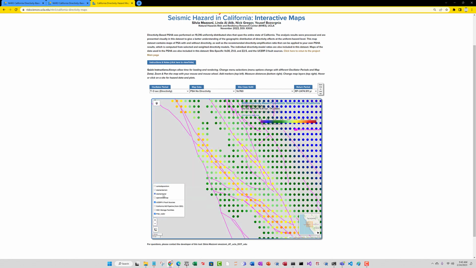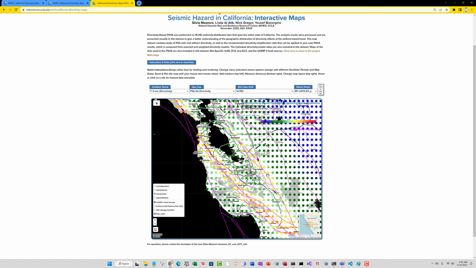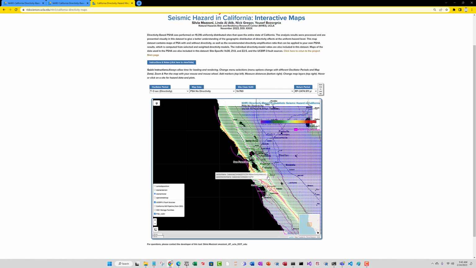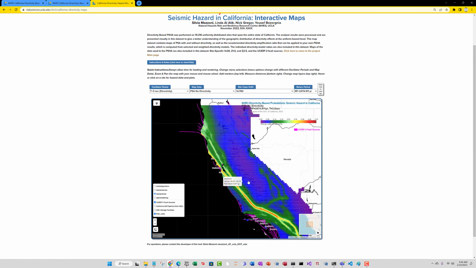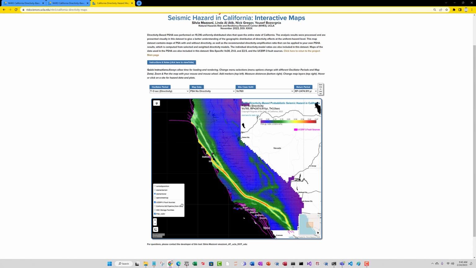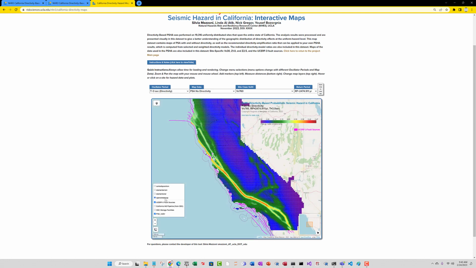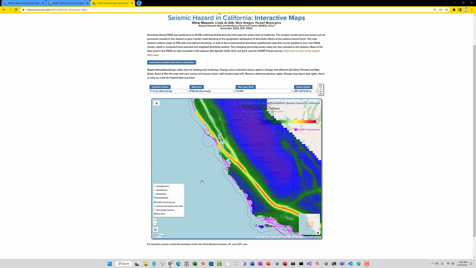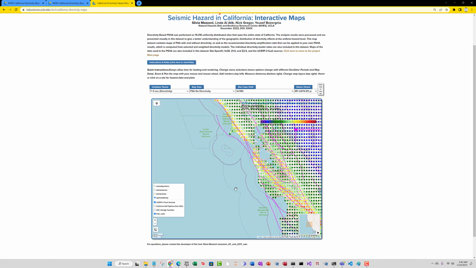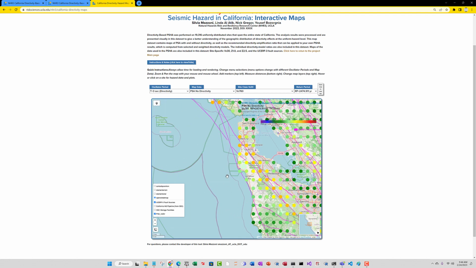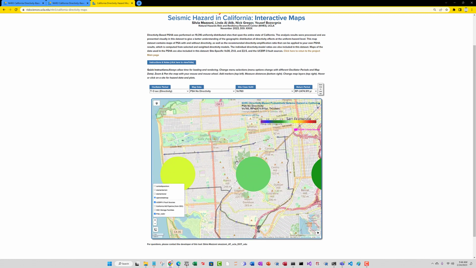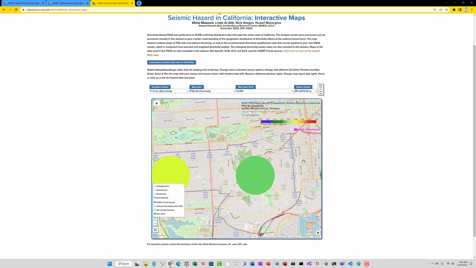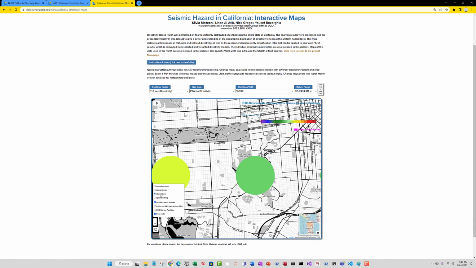Then we have this one here, which is kind of funky, but it's kind of cool because it blacks out the water, so it really makes your colors stand out. If you want to make a point, this is like, whoa. And then we've got OpenStreetMap, and I'm using this as the default because it's a busy map, but you can really go down and zoom in and get a better understanding of where the city is, where the features are, and maybe more information.